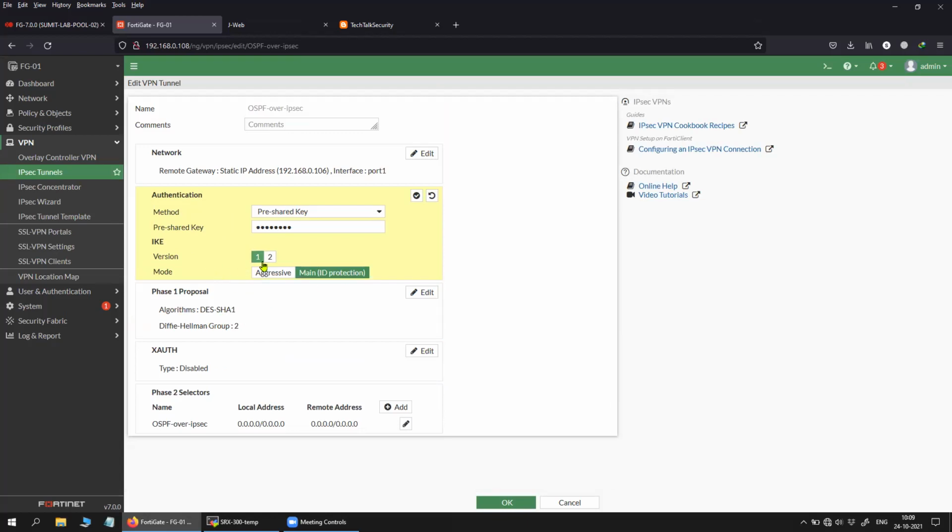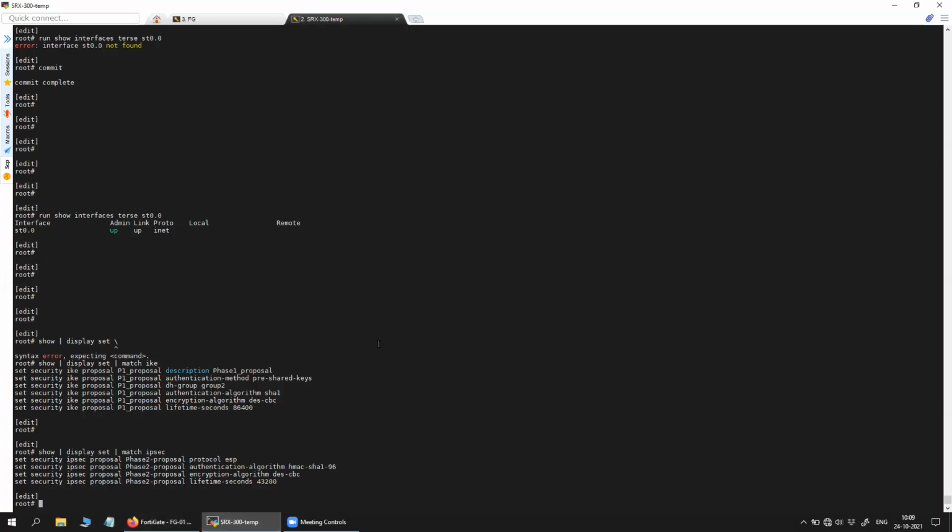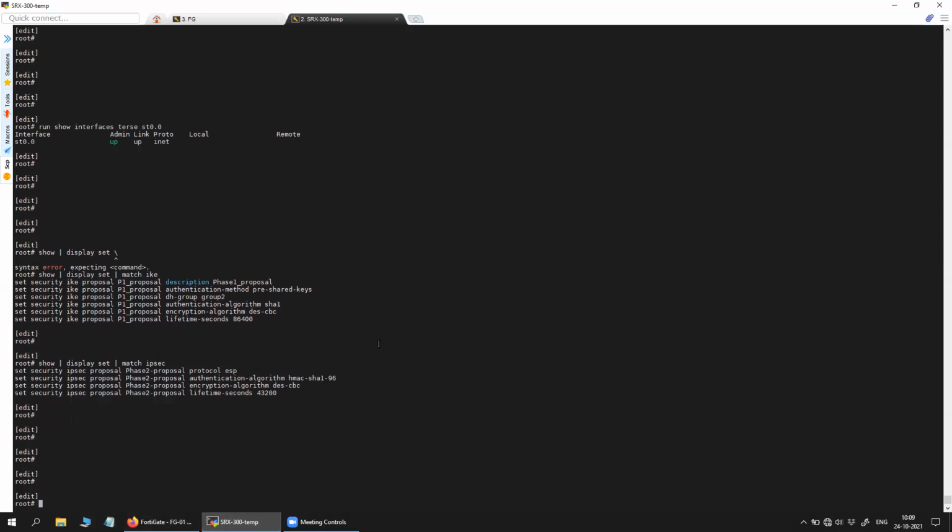Main mode, version 1. All right, that's all that is matching on the SRX. Let's try to create a policy, phase one.